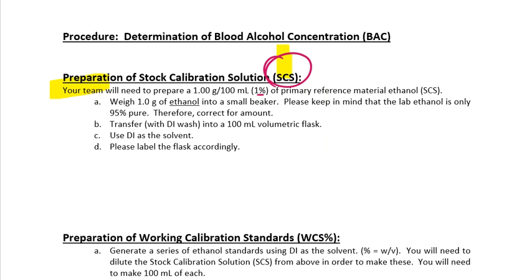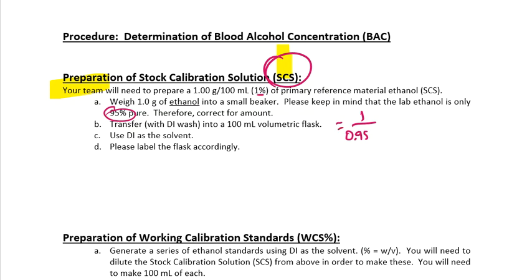Something else that I need to tell you about is that ethanol in our laboratory is 95% pure. It's not 100% pure. So this says weigh out 1 gram of ethanol, and that's why that's underlined. Because if we really wanted to be particular and do our job the right way, we would correct for this. If I'm to weigh out 1 gram, but I'm assuming that is 100% ethanol, and it is not, well, how many grams do I need to weigh out if it's only 95% pure? So this is how I would do that calculation, 1 over 0.95.